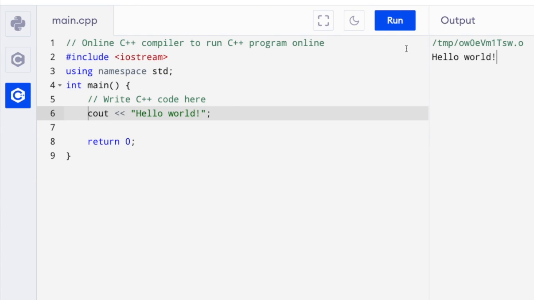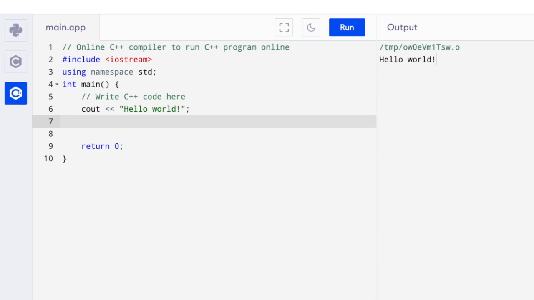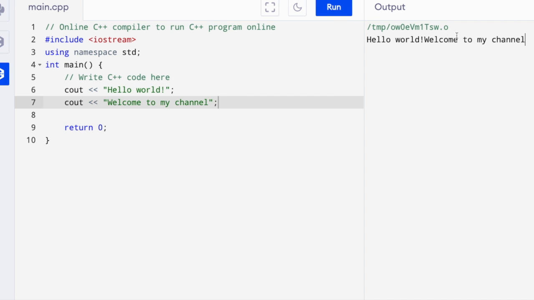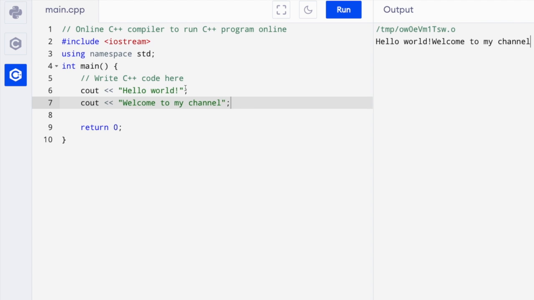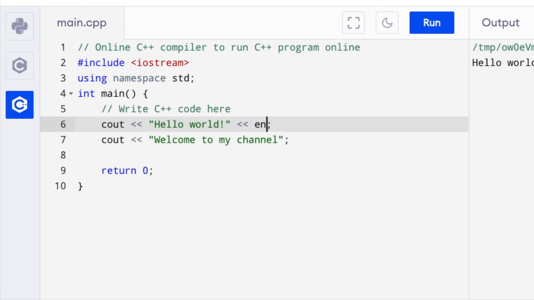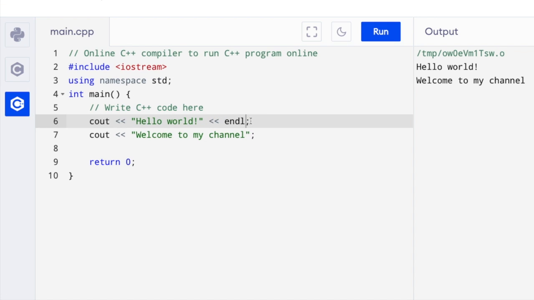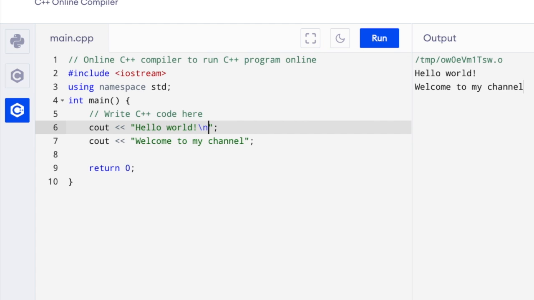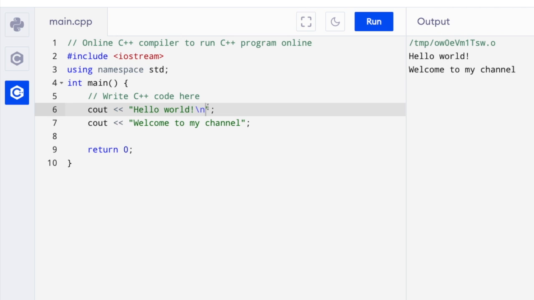We get hello world. Now if I want to print something else, like welcome to my channel, and then a semicolon, it's also going to print. Now see that I have both of the codes combined together, as I explained in my previous video. I don't have endl here, that's why. So I'm going to run, and it's going to be two separate lines. Another way I can save my time is by not writing endl. Instead, inside of the quotes, I'm going to type it like this and then it's going to be two separate lines. I don't have to write endl, so this saves my time.